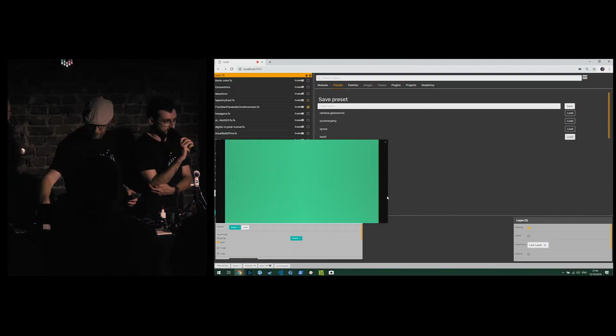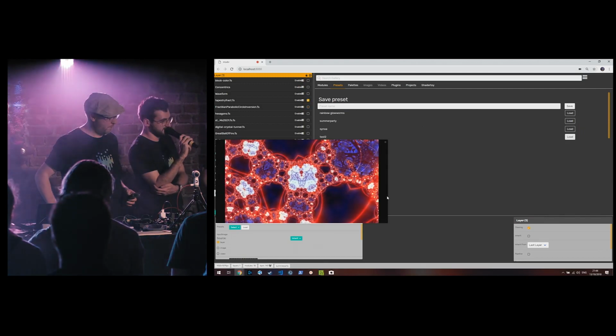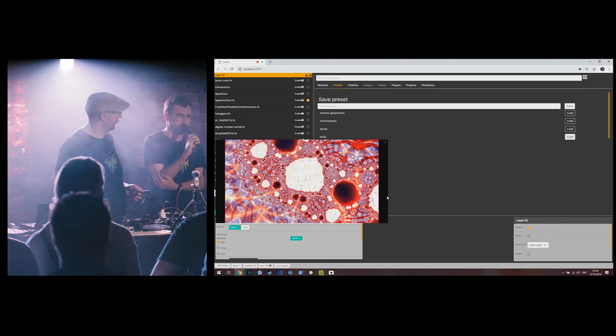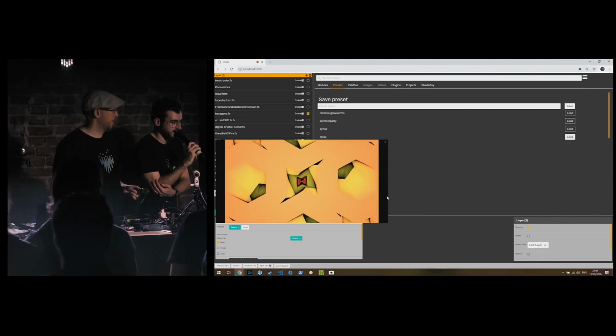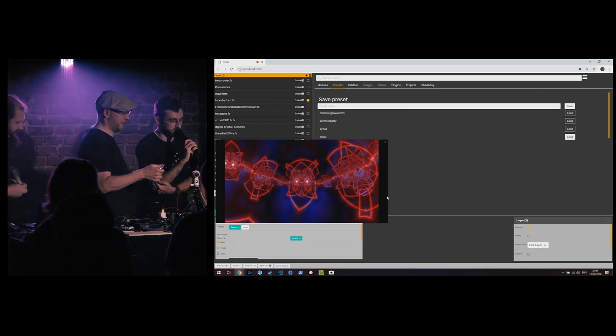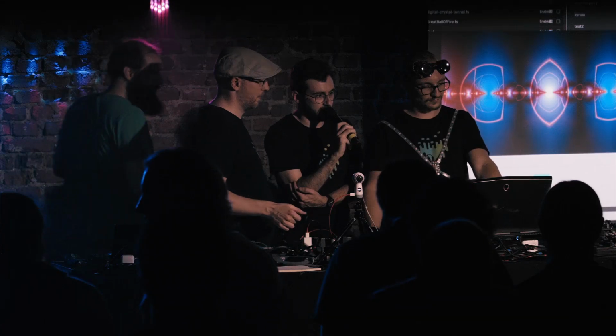So Tim is using this to control all of the projections and the lights in the room. The lights are a slightly different matter, and that's Tim's realm, not mine. But the projections Tim is doing tonight with software that I've been writing for quite some time. And Tim has also contributed to this, and a few other people as well.